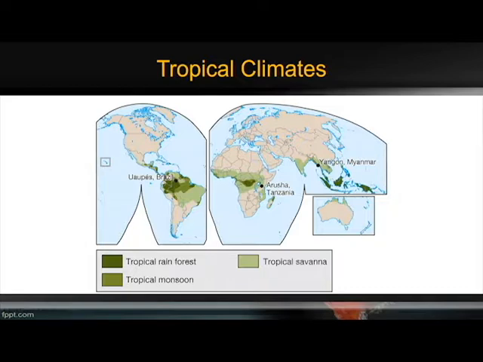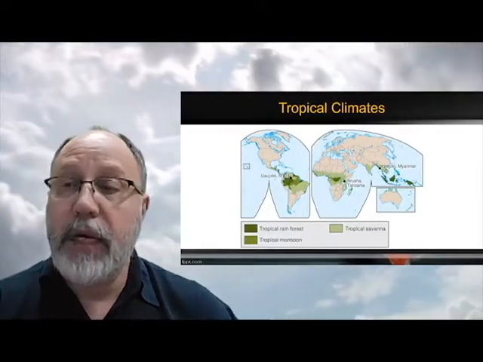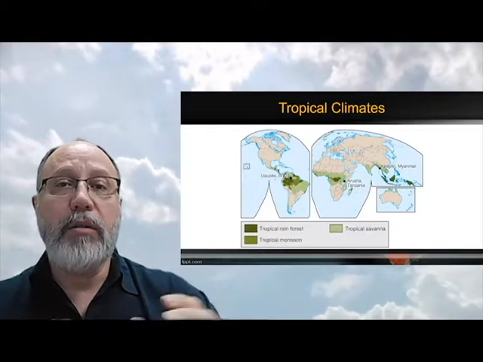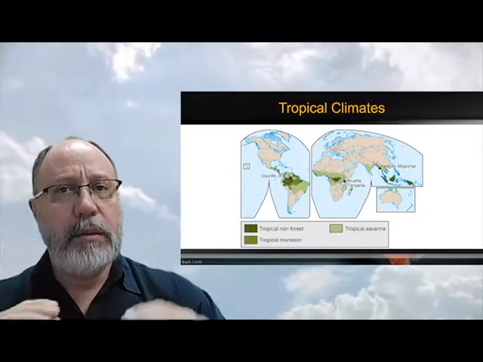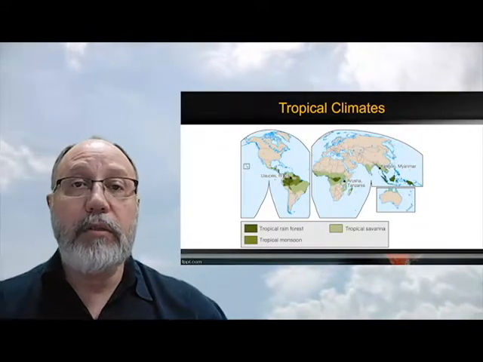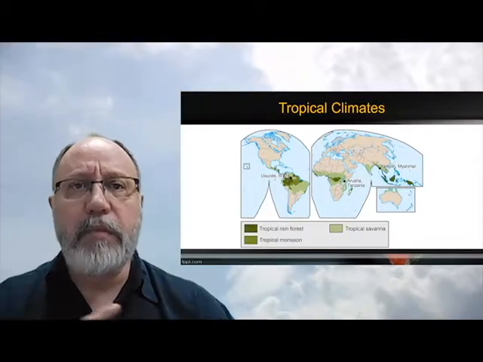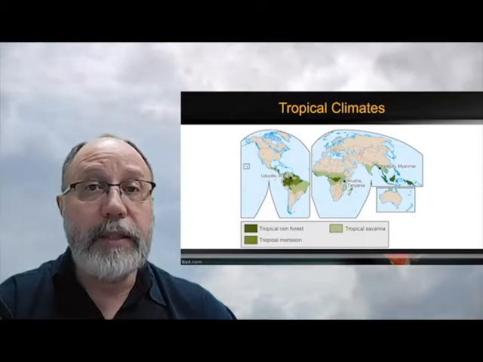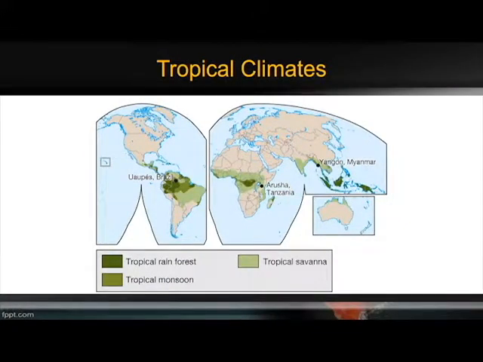So what they have in common is the temperature, because it is in a tropical region. Not much changes, as you note. So what else do you have? Precipitation will be the factor. So where the ITCZ effect is, more or less, is going to change. So you have no dry season, or you have a well-defined dry and wet season, or you have a very long dry season, but also a rain season, but not much. So if you look around this map, you're going to see details where the tropical rainforest is surrounded by tropical savanna. The same thing applies to the tropical monsoon. The tropical monsoon characteristic is a little different. So let's look at each one of those.